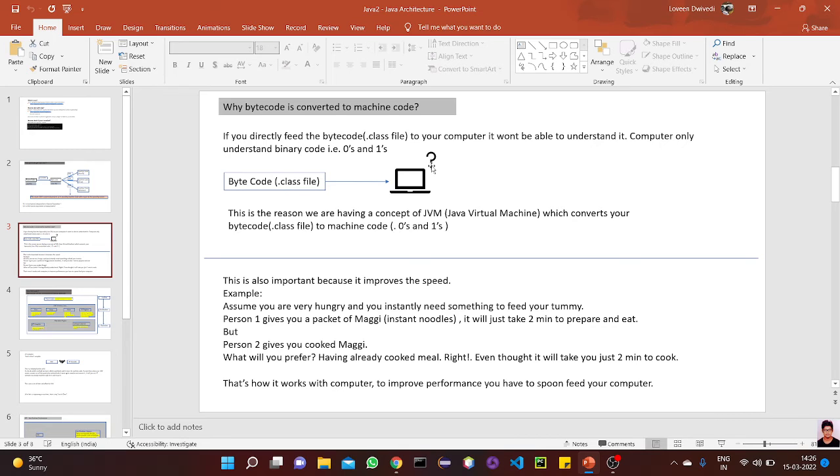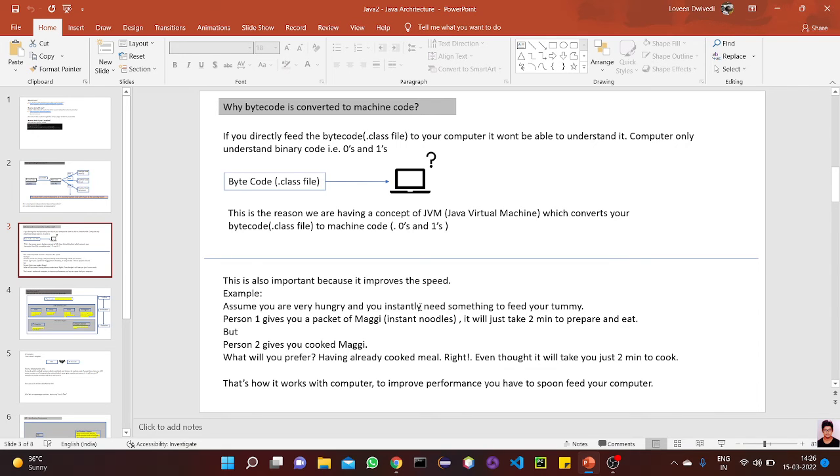It will get confused about what it is supposed to do. To make it work for us, we have to provide it with the correct instructions, in the form of zeros and ones. That's why we first convert this bytecode into machine understandable code, and this is taken care of by the JVM.